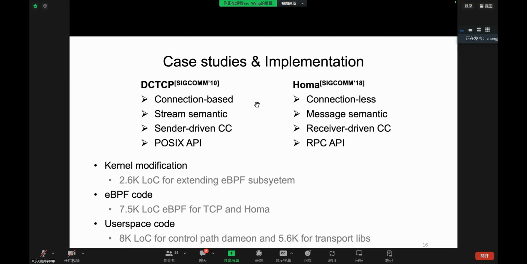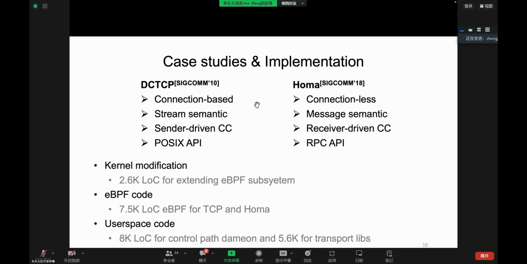I think the short answer is yes. eTran can implement more transports because the first design of eTran is to split all transport logic into two parts, and the functionality we summarized is very common for all transports.